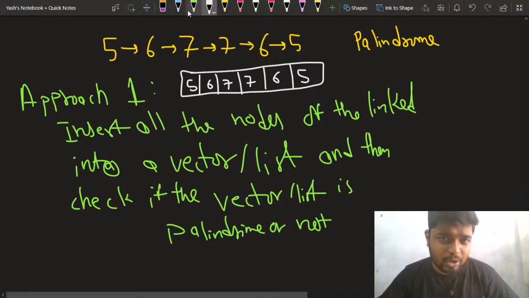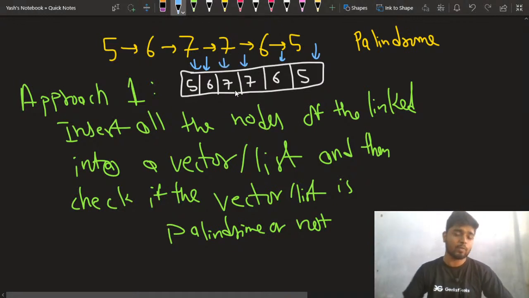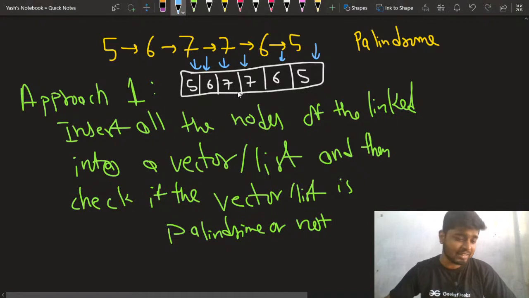That is pretty easy, because we can move one pointer here and put one pointer here, then check if these two are equal. Then we will check this one and this one, that is the next towards the left, and this one. After this we'll check for 7 and 7. So this is how we'll check, and if that is not the case, then we'll print no.